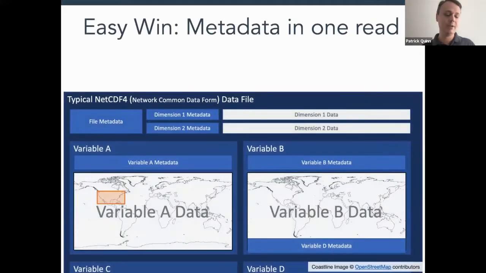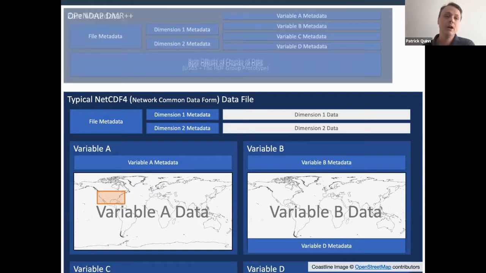There's some easy wins to be had. This is something that almost all cloud optimized formats that I've seen do, which is to somehow group file metadata, preview information, overviews into a single location so that they can be read in one or a small number of reads. Instead of having to make 20, 30 different reads just to do that locate step that I talked about, you do a single read and you can figure out what else you need to read to get the data you're interested in.